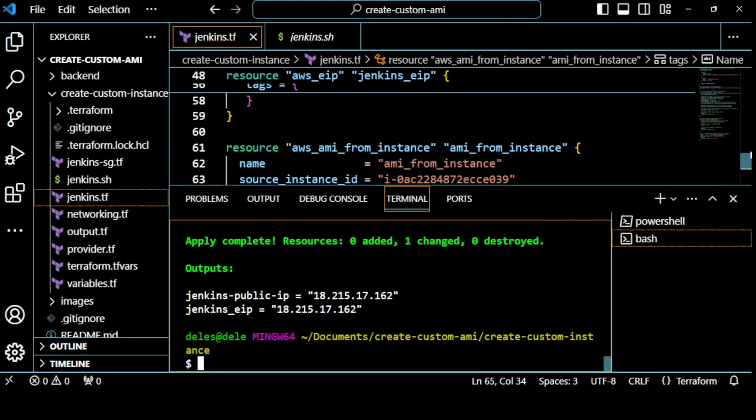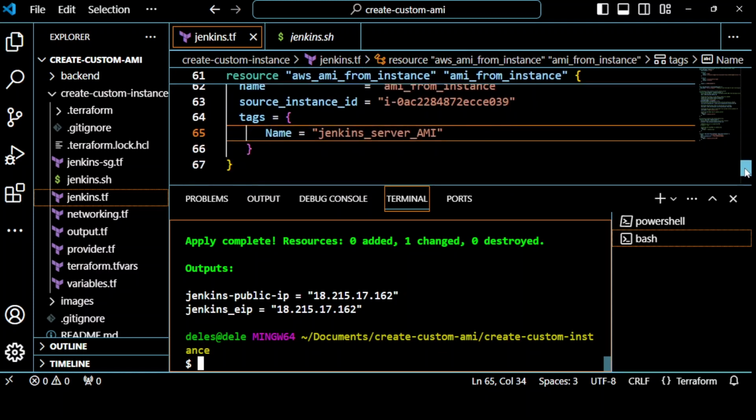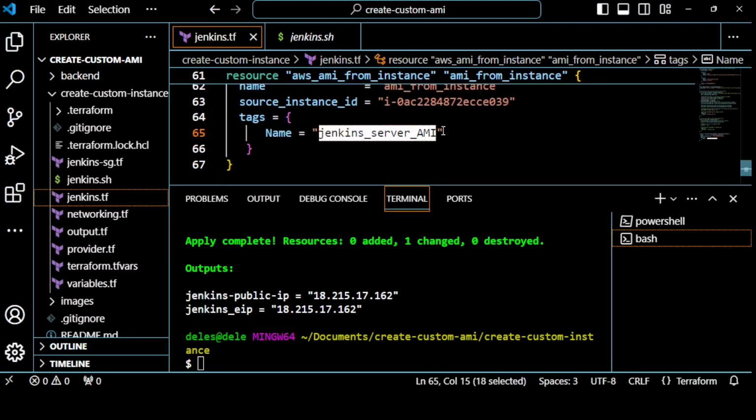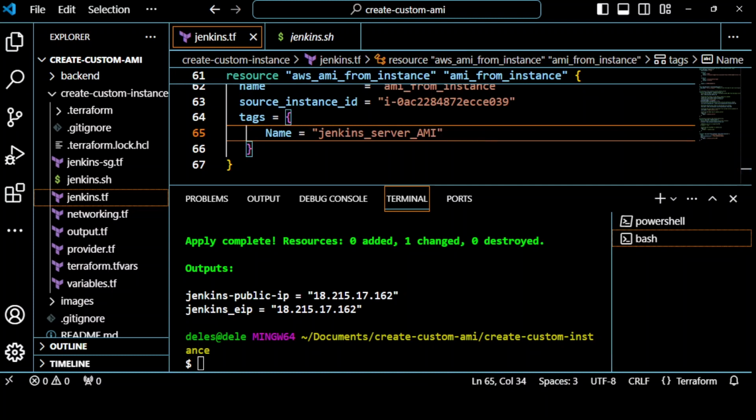Now we shall go to the console just to confirm that we have created this AMI from our Jenkins server. The AMI you see there, we named Jenkins server AMI. So when we go to the console, we're looking out for an AMI called Jenkins server AMI.